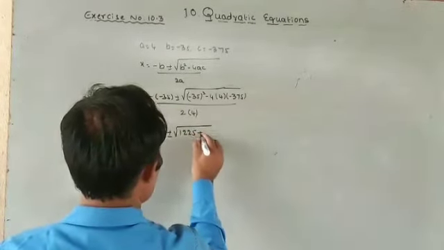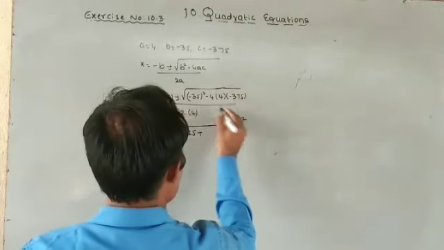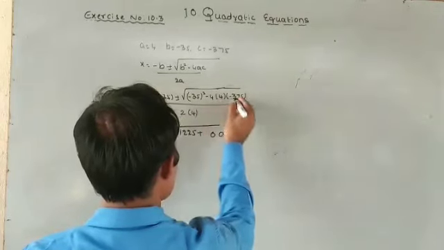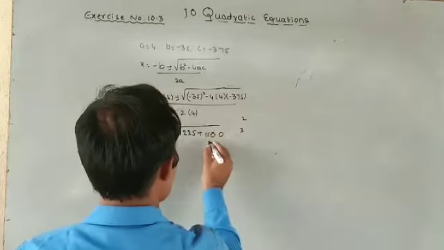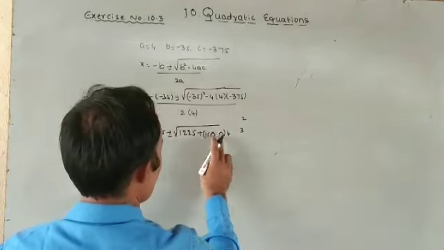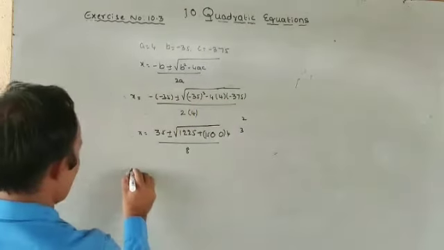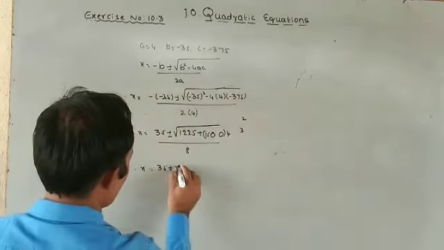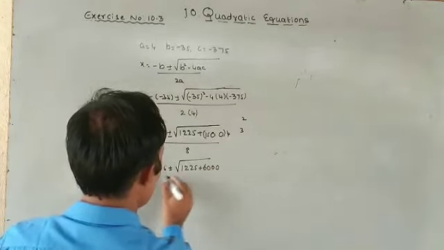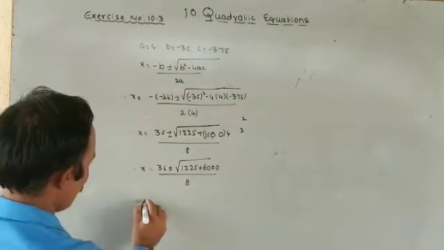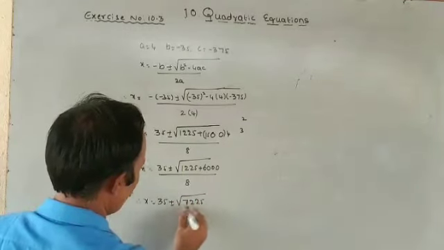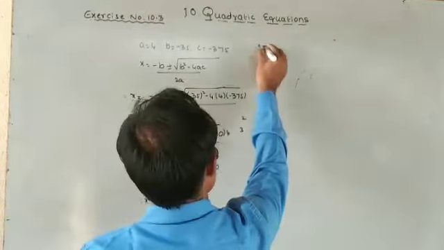Two water taps together can fill a tank in 9 whole 3 by 8 hours. The tap of larger diameter takes 10 hours less than the smaller one. Ten hours less than the smaller one, because here we consider x. This is the larger one. What about the smaller one? That is more than this. Yes, x plus 10 hours. Otherwise, 10 hours less means minus 10, so this is x. So that's why it is better you consider the time taken by the larger tap to fill the tank as x.